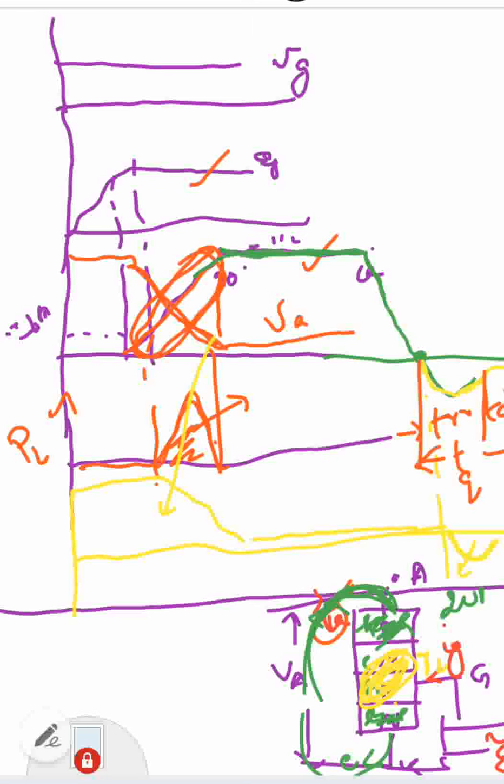Okay, once again I am explaining. The anode current should decrease to zero for turn off. But at this instant also you cannot say that SCR has fully turned off. Even if you are supplying a forward voltage, immediately it will go to conduction mode. That's the meaning. So the current should decrease to zero, and after that what is happening? There are some trapped charge carriers in each layer. We have to remove the charge carriers.